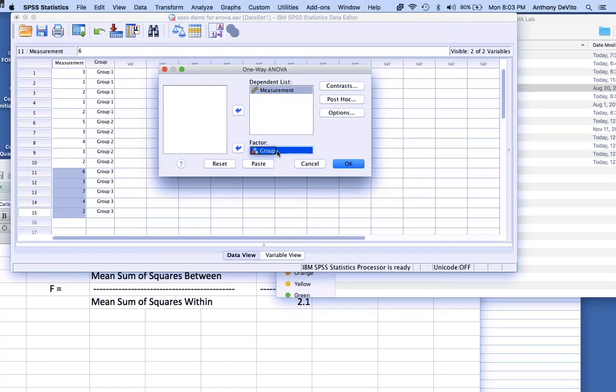Now, when I did it with the t-test, what happened? A little window popped up asking us to identify the values that the grouping variable could have.